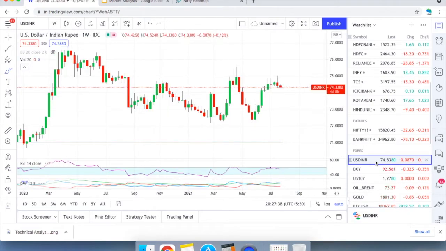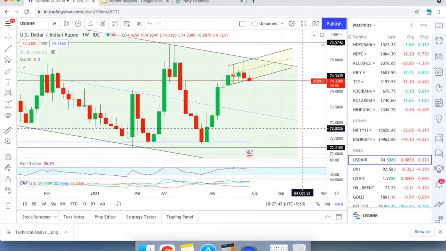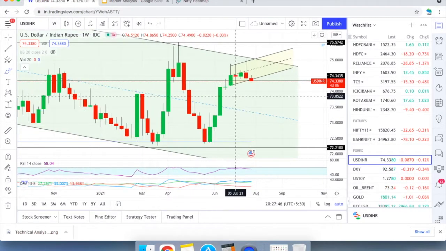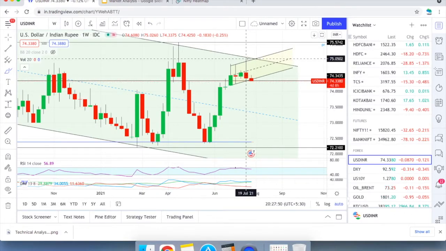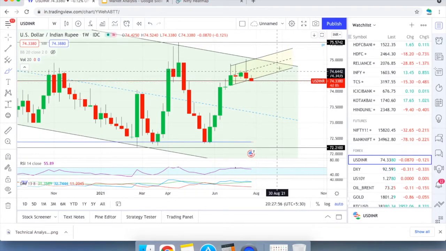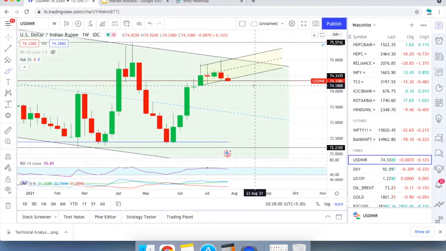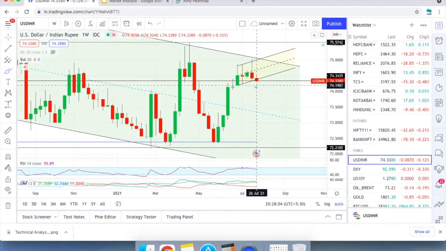So the dollar is strengthening, but today we had a retracement, and the USD INR currency pair looks like it is breaking the support zone. That means the channel may not be valid, right? It had hit the channel top, RBI intervention happened, and then the price fell down, and it cannot sustain to consolidate on this. It seems like today it almost slipped the major support zone that is there. That means there is a chance that it could fall back some more.